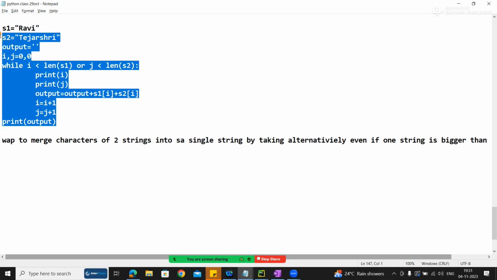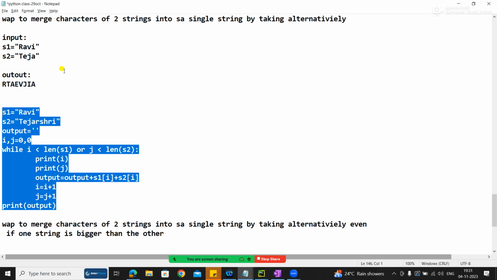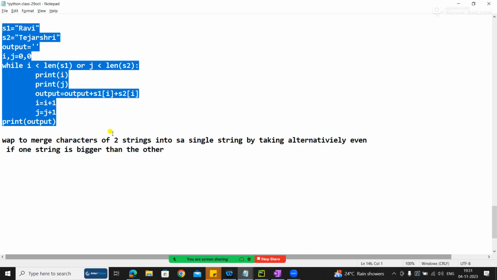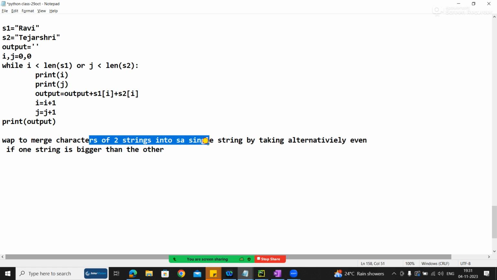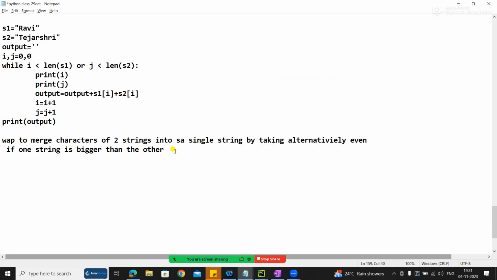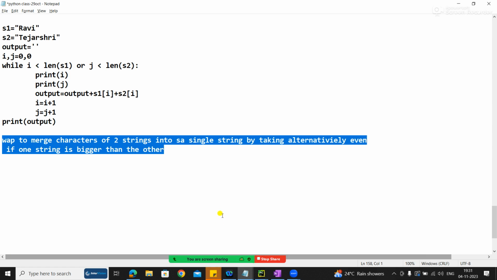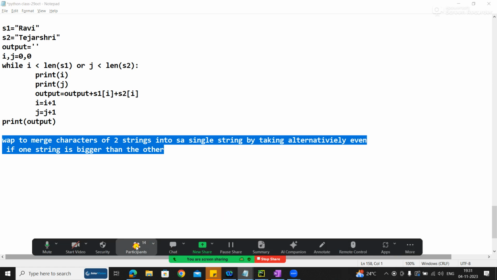Has someone done it? Okay, I want someone to explain those things to me. Which one? Yeah, this one. Taking alternatively, which is merge characters of two strings into a single string even if one string is longer. Yeah, for the same thing, I had given this question for you guys. Same thing. So can someone share the screen and explain to me?